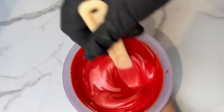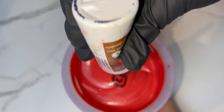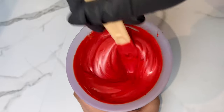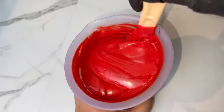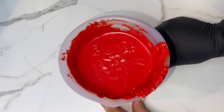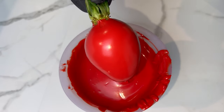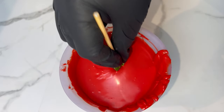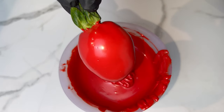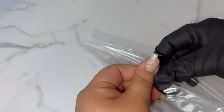I recently switched to Chocolate Chameleon for a lot of my colors, and I freaking love this red — it is so vibrant, it's a 10 out of 10 for me. You can't even taste it. You know how with Chef Master you can kind of taste it and a lot of people aren't a fan of that, including me. So if you want a really good red, check out Chocolate Chameleon or the Color Mill one. Look at that red — it is popping!